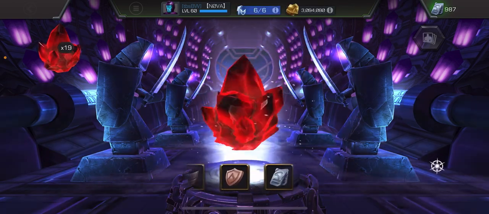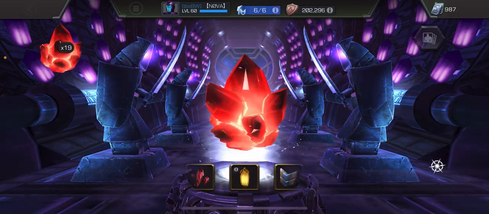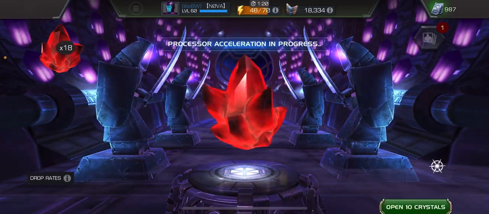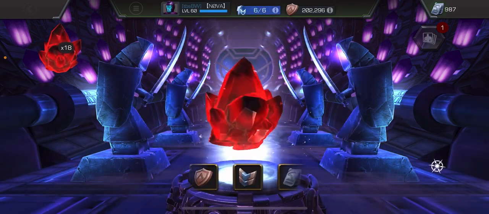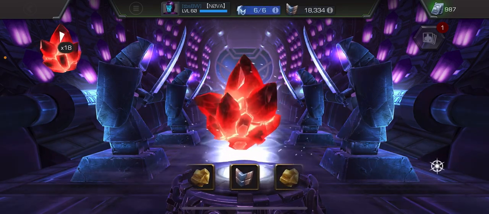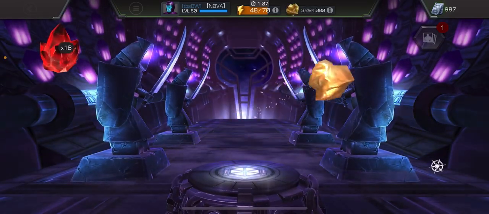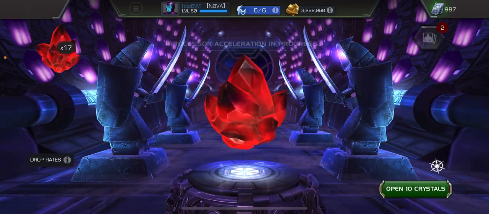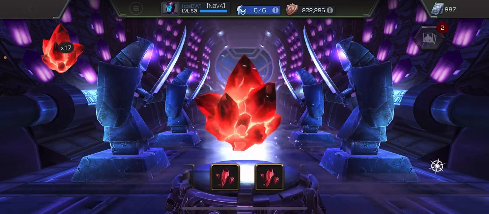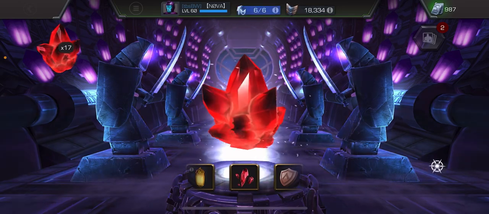I think I might spin 10 and pop 10. Uncollected gold crystals? Gold, nice. What do we got? Ooh, that's a lot of gold. Sweet. Five star, nice. What do we got? How many?